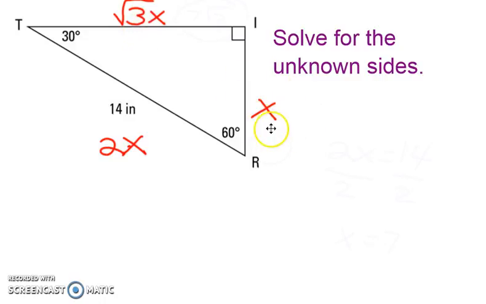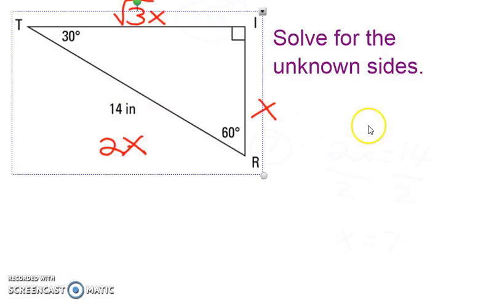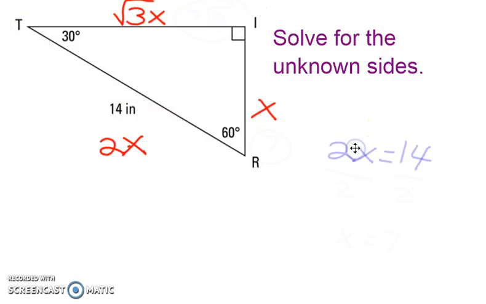So our shortest side x is always across from our shortest angle, which is 30. So this is really important when you're identifying which sides you have. We do not have our base value x. If we did, we could just simply take that, multiply, and get the other ones. But what we have is 14, and we know that it's formatted in 2x. So what I've gone and done is just set up an equation to represent that. So I want to figure out what my x is so I can find these other two sides, because they are based on that value.